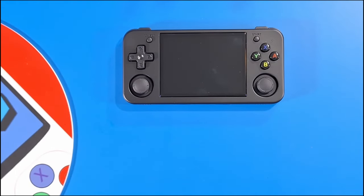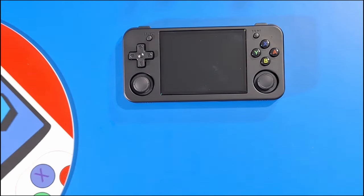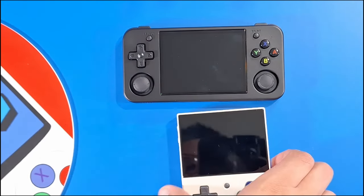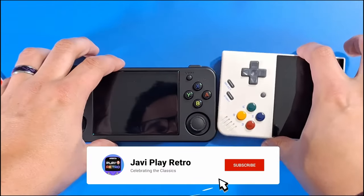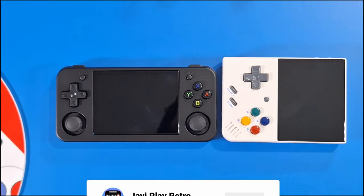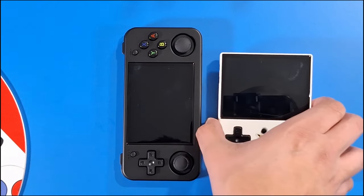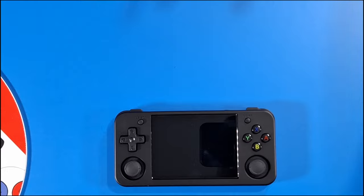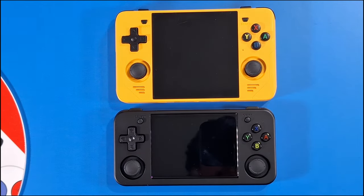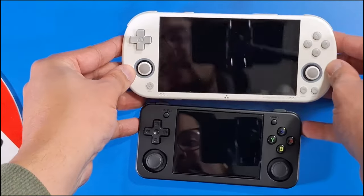Okay, so now we're gonna do a few size comparisons just so you guys can get a better idea of the size of this thing. So starting with some of the obvious ones, first, we have our Miyoo Mini. So side by side, you can see the Miyoo Mini is a little bit wider and way shorter. Put them like this. Okay. And now for the RG35XX Plus. And now let's do some horizontal devices. Got our RGB30. So they're about the same width, but as you can see, the RGB30 is just longer, it's wider. Now we have a Trim UI Smart Pro.